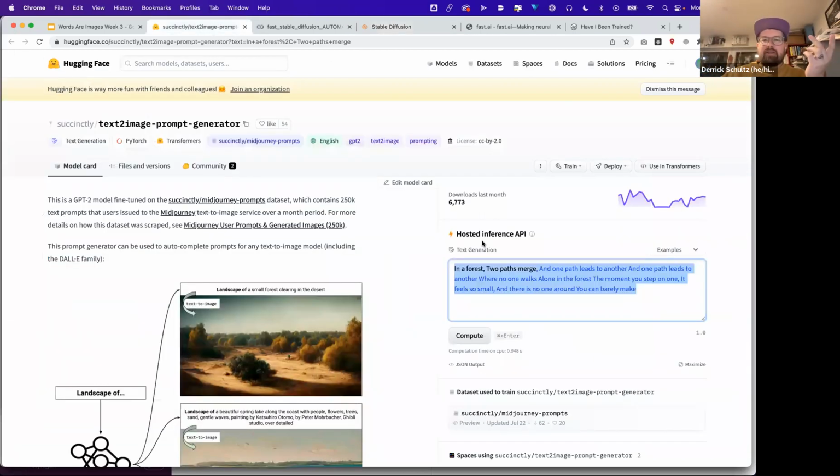What I was kind of surprised by is that usually you also get some of those text prompt hacks, like "trending on ArtStation by Greg Rutkowski" or whatever his name is. The cool thing is, if you hit compute again, it's just going to delete all of this text and generate a new phrase for you.